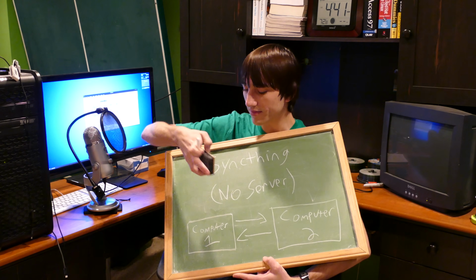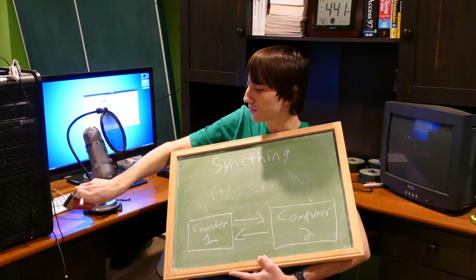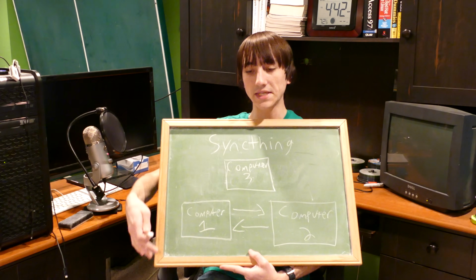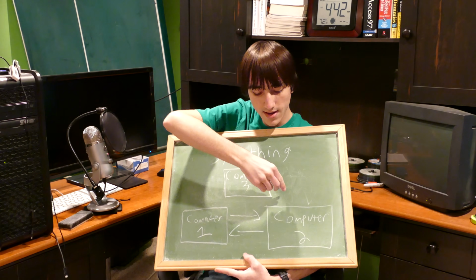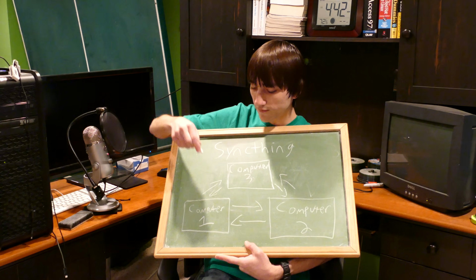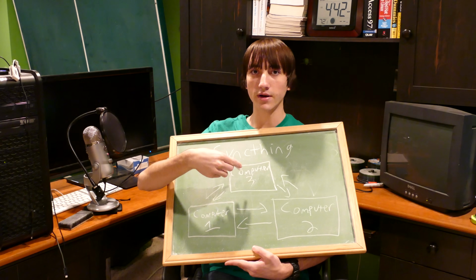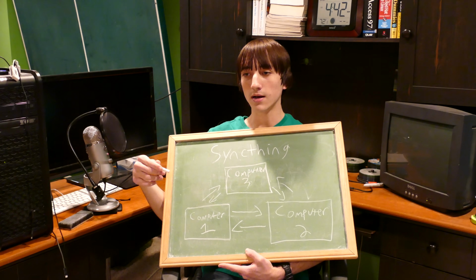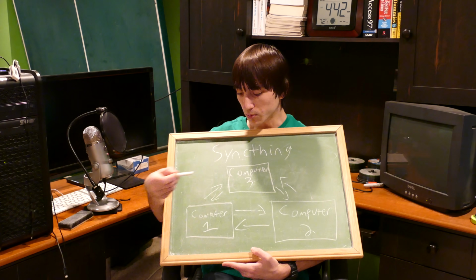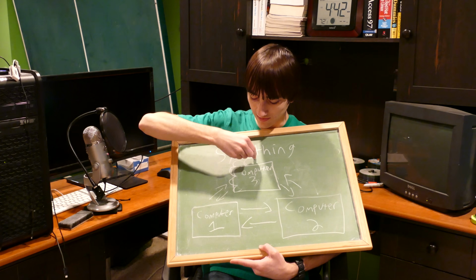It should be noted that I used two computers for the purpose of this diagram. But if you want to, you could have a third computer in the mix. You can have as many computers connected to one Syncthing network as you want, and then it will also get all of your changes from computers 1 and 2. So if you really wanted to, you could set up a third computer at a friend's house, or get your own server somewhere, rent a server somewhere, and put Syncthing on that, and then you would become your own cloud. So let's go ahead and make that a cloud right there.